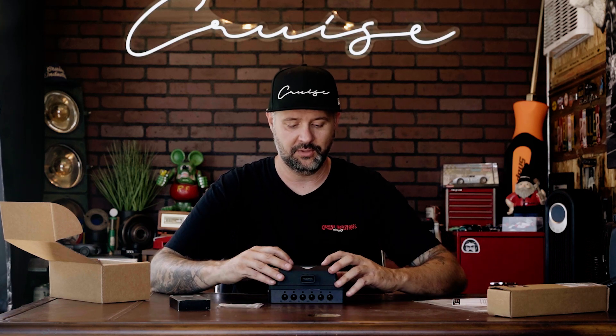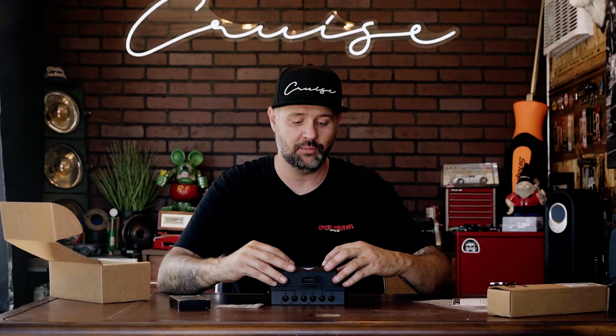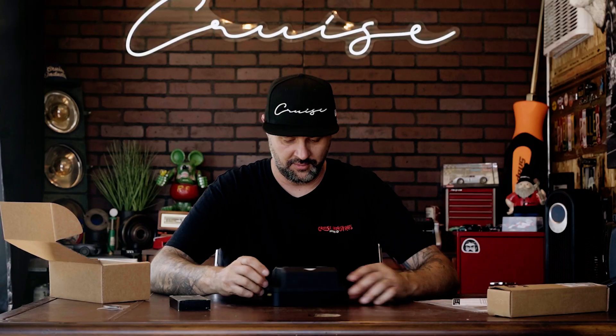This new model has a completely different top — these light up with LED and you can customize whatever color you want. They're giving you an option to put your badge on here, so a shop could put their logo or a car nickname on it and show it off in the trunk, which is pretty cool. Air Lift recently started offering MPT ports instead of the old built-in PTC push-to-connect cartridges, which allows you to easily swap fittings if you have an issue, or use AN fittings or special fittings for hard lines.